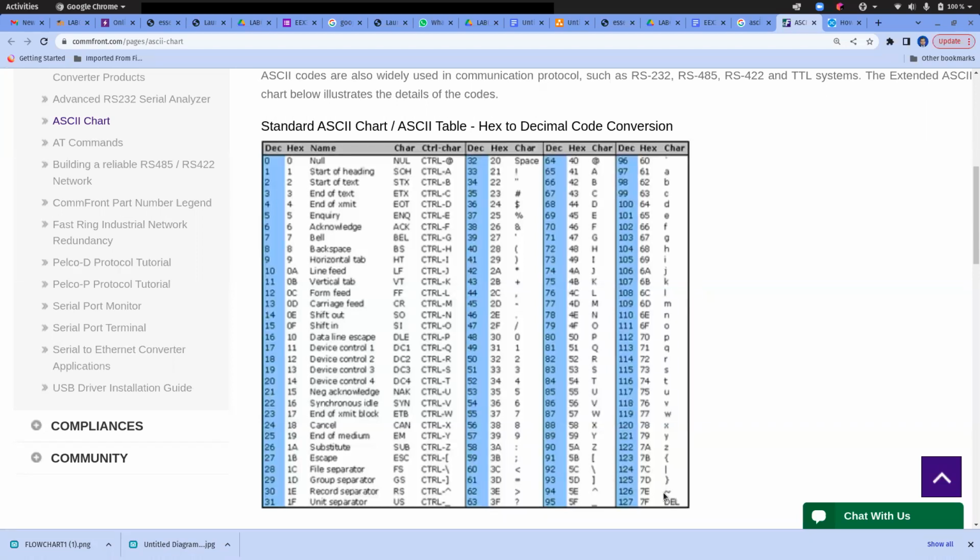Here you can see, instead of 32 minus, this symbol is this one. Some are displayed, some are not.